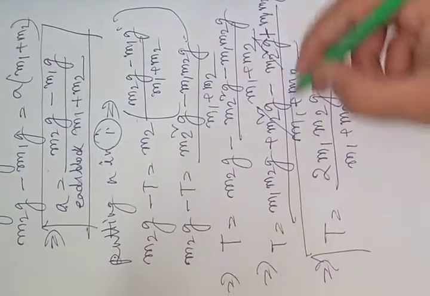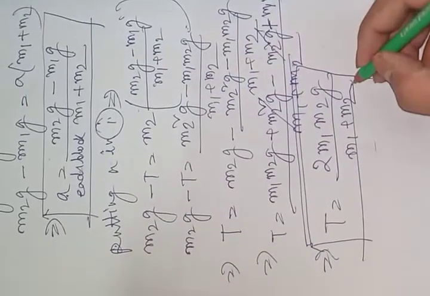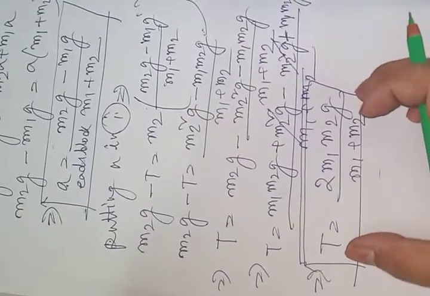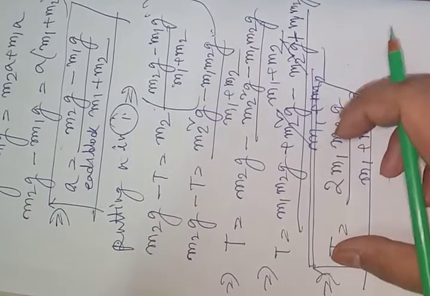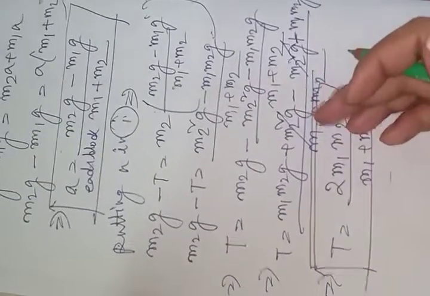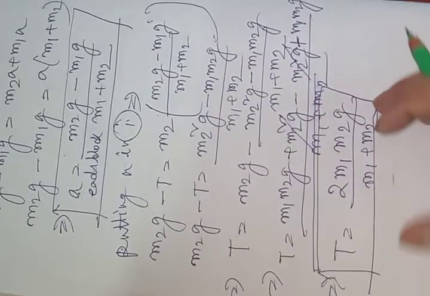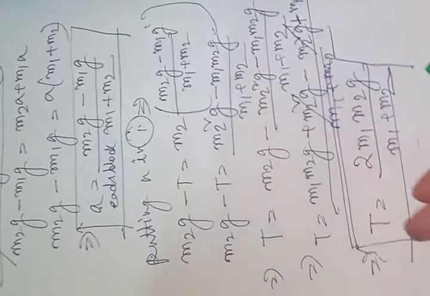So this is a simple question. This is the tension force and this is the acceleration, and tension also remains the same for each block because the string is the same. This is very important, guys. So this kind of question you may face in your exams, and you may not know how to solve it. This is basically an easy question.